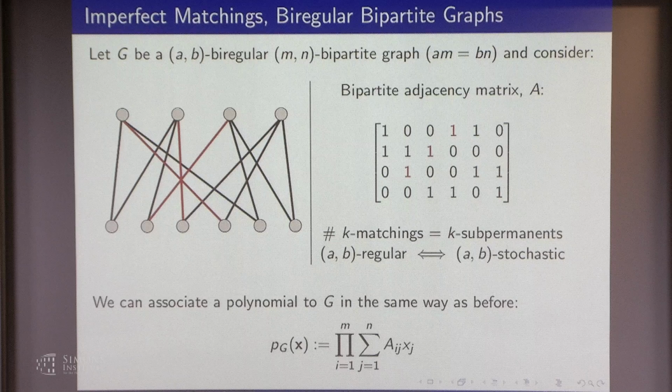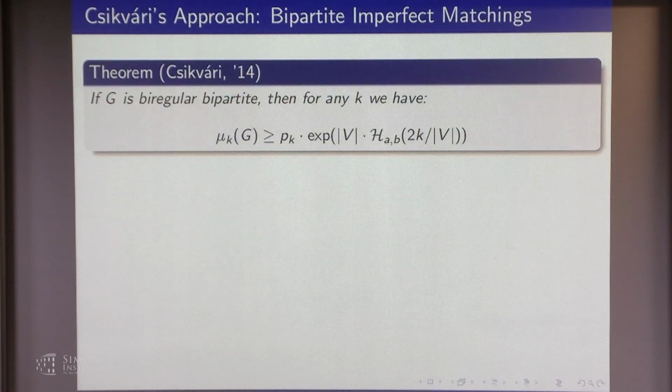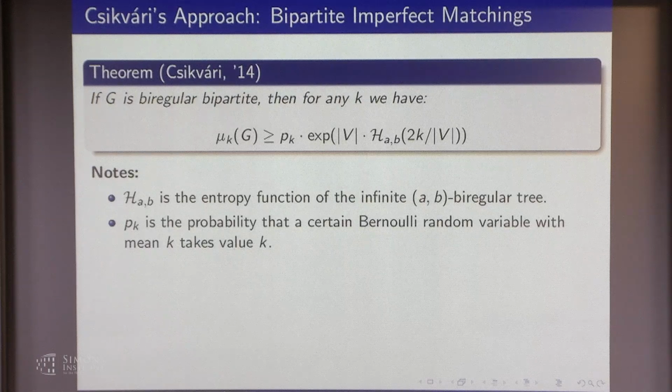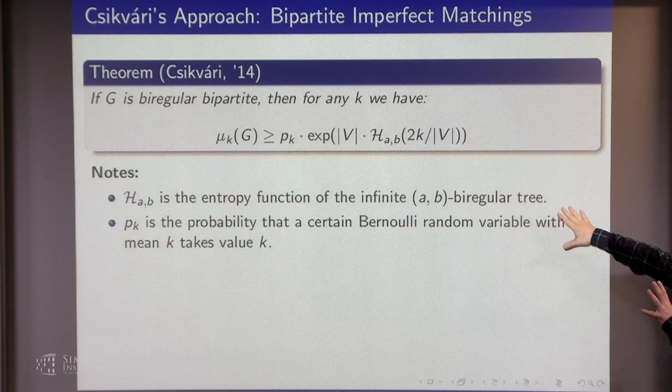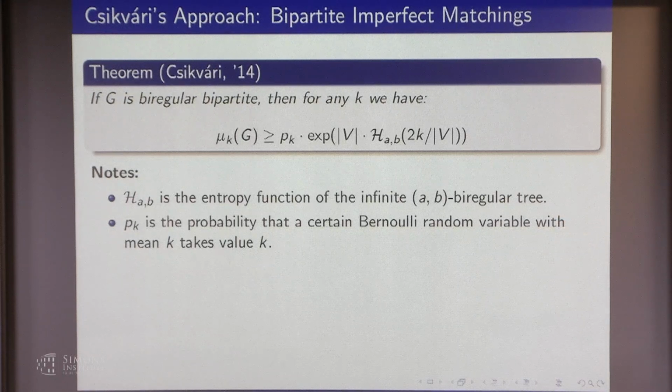Okay. So I'm going to switch gears really quick, because I'm going to talk about exactly what Peter obtains for this, and then I'm going to go back to this picture. So this is the type of thing we want to count, and what he gets is this sort of bound. Unfortunately, I'm not going to be able to talk about it very much at all, but I will give you some intuition about it. So this H is some entropy function for some infinite biregular tree. P_k is something that I'm not going to be able to talk about. I actually have very little intuition for it. So this is some extra factor that maybe comes out.